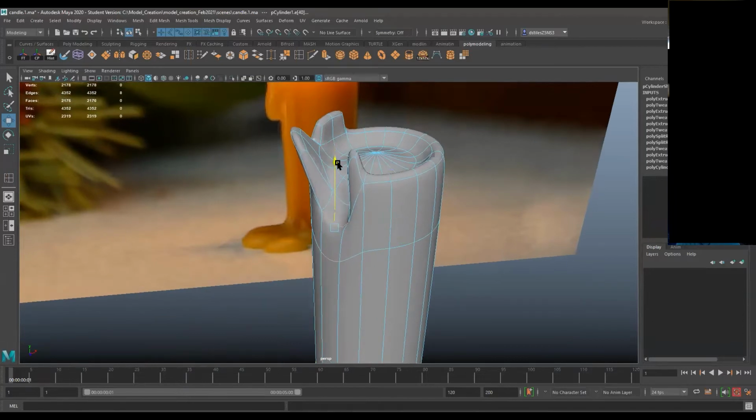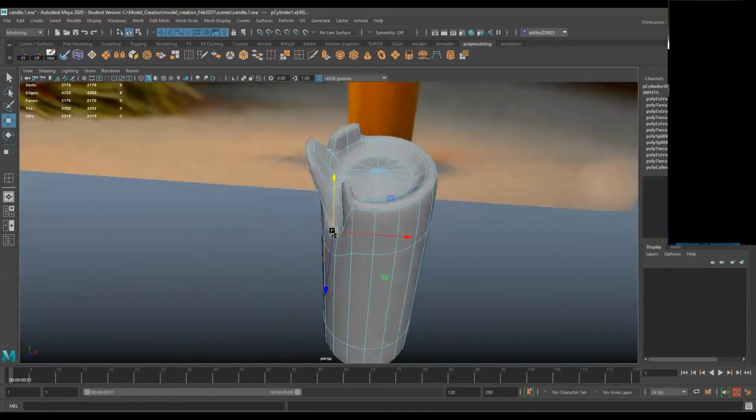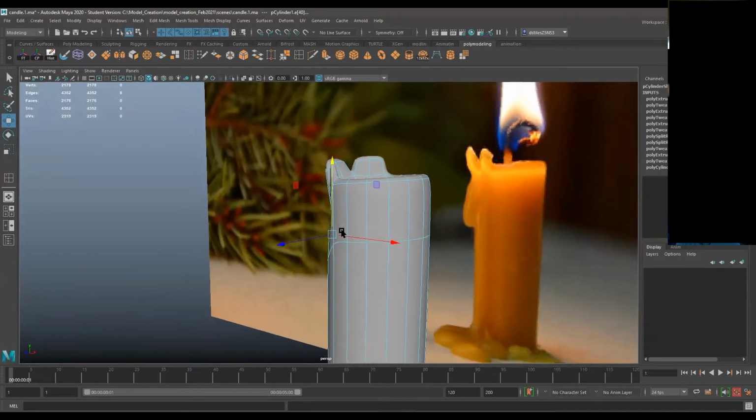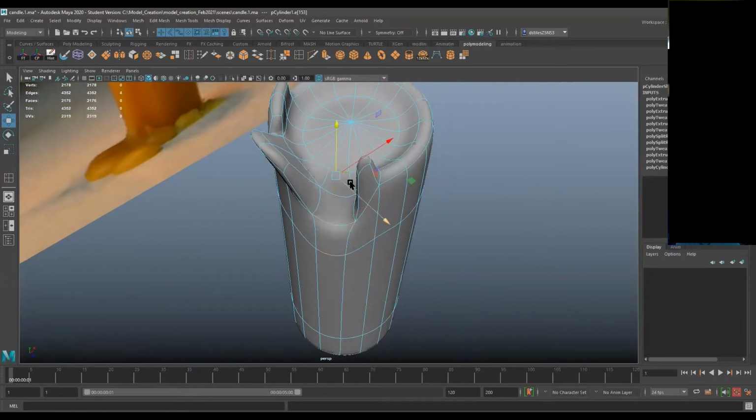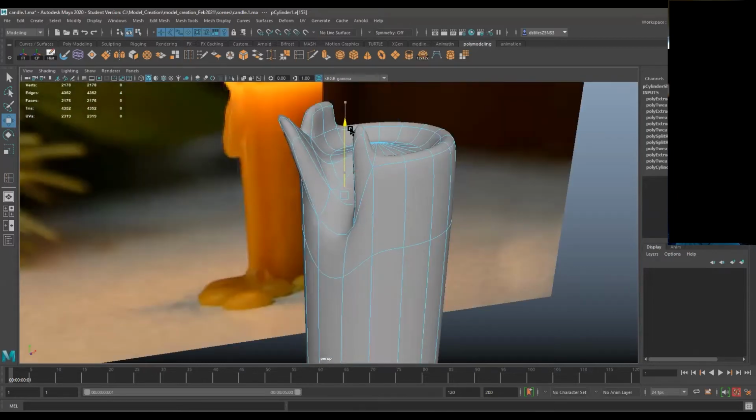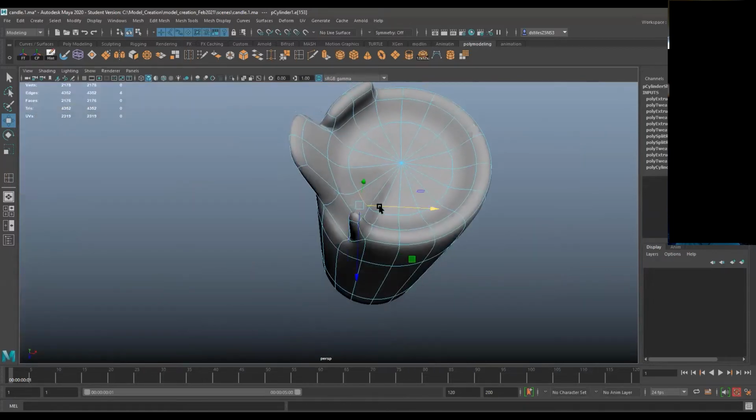Take this face here with that edge there, and move that down. So you see, it's pretty straightforward as far as getting that to look like it's collapsing that side there and melting down and running down into the.